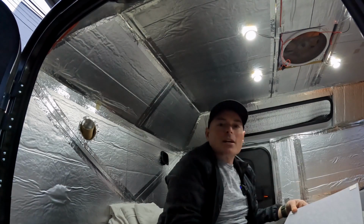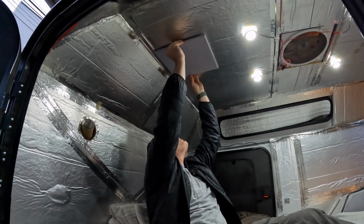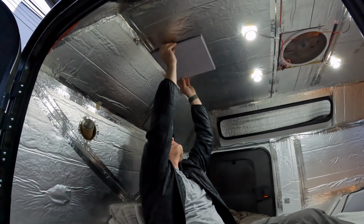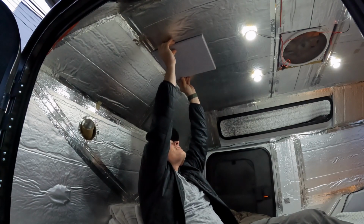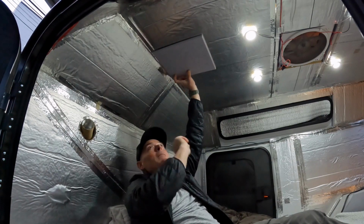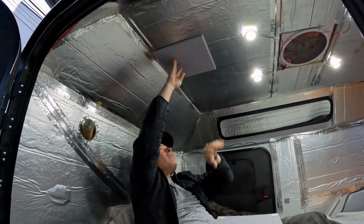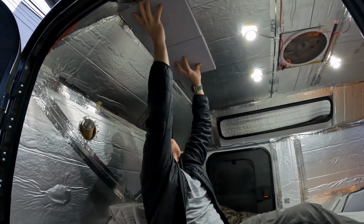So we're going to install these one at a time, line it up with our center line, and butt it up against the wall here. And then we'll work our way down the line, installing all the tiles and cutting out the ones that need to be cut out.